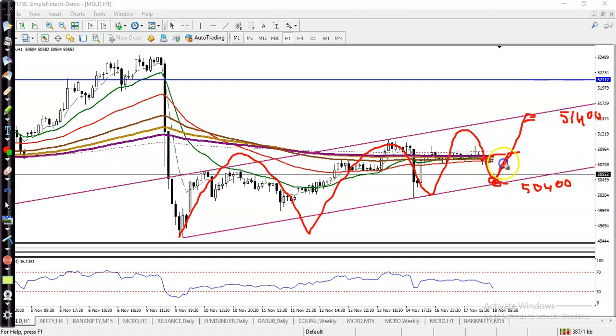So we are expecting that price will hit the upper boundary. Those people looking for buy, you must close your position around 50,900. So this is our first boundary.